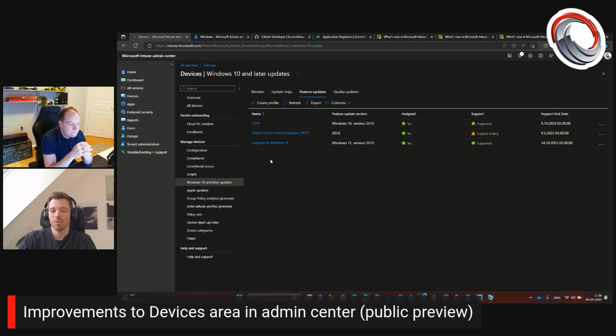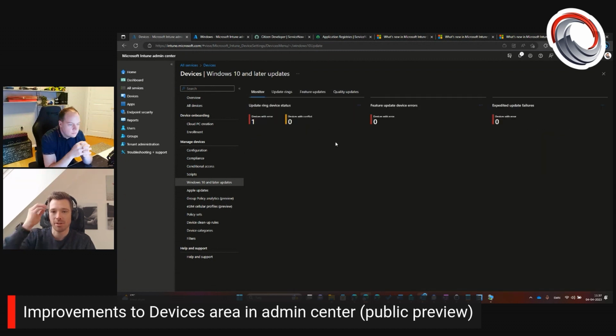Yeah, we have lots of workloads and how people work with the techniques, but I actually like the way that they put in this Windows 10 and later updates now, quality updates, expedited feature update rings and then monitor. Yeah, would be nice. Again, I would rather name that update management, right? Yeah, update configuration, something different. Let's say 3 years ahead, we may have Windows 12 or whatever, if there is a new version coming. Should it still always say Windows 10? Then I would have to read the whole line and remember, okay, it's updates that's in Windows 10 and later updates. So I would say there is definitely room for improvements here, for sure.